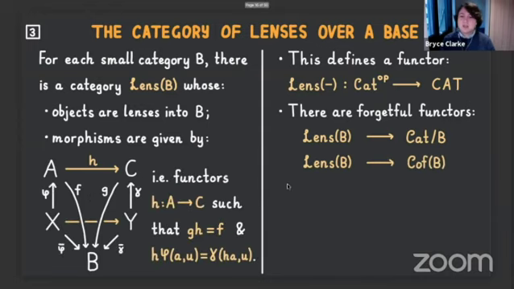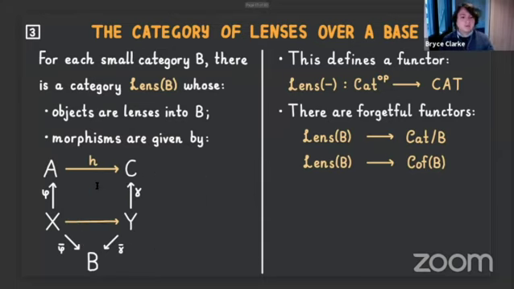Okay, but now we also have another forgetful functor, which takes a lens and forgets the functor part of the lens and just remembers all this additional structure, which is choosing our lifts. And again, we can see this very nicely from looking at our morphism diagram here. If we apply the forgetful functor, we just forget the functors and we're left with what remains here in this commuting diagram. These two forgetful functors are what we'll be discussing in the second and third parts of the talk.